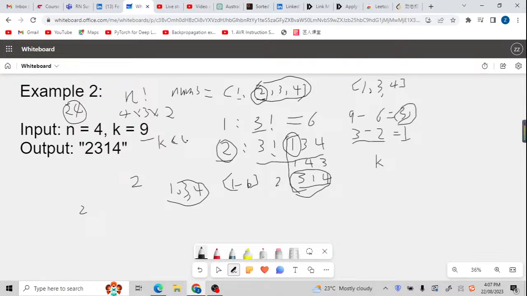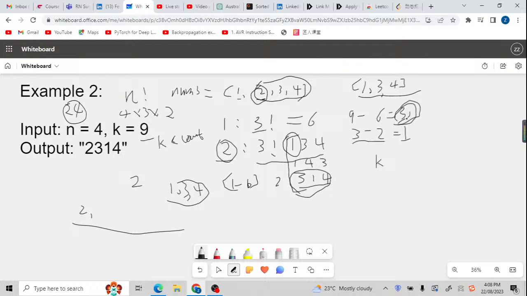I'm going to define a variable count, which is my factorial 6. So k is less than my count. It means I'm going to take out this number 2 first, as I put it here, and then check the next one. The next one will be 1, 3, and 4. Inside 1, 3, and 4, I'm going to update k, which would be equal to 3, and then I'm going to check again.